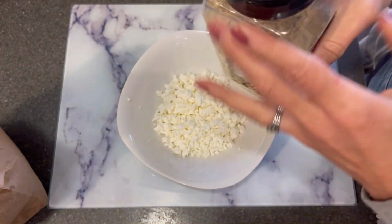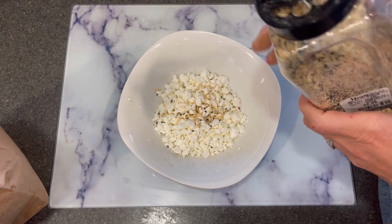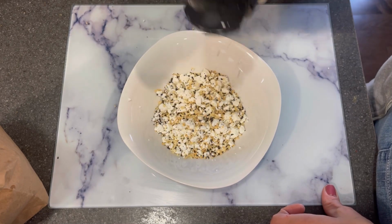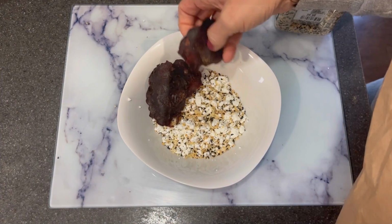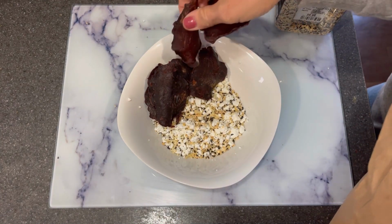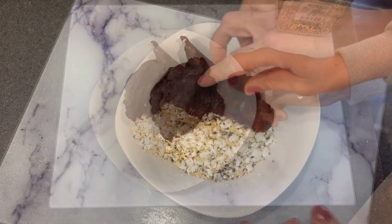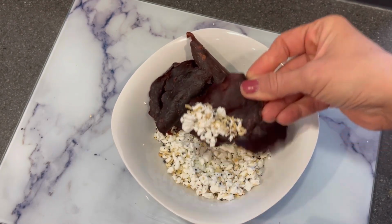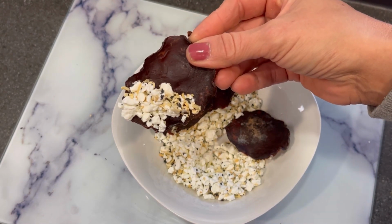I added some everything but the bagel seasoning to the bowl just to give it extra seasoning without salt, because again, the ham chips are salty, and this one's really clean. It has no seed oils in it or anything like that. And yeah, I just thought I'd share how I've been eating these. I pretty much put some chips in the bowl, and then I can scoop right into the cottage cheese and eat it just like that. Again, it's nice to have on hand, ready to go if I'm hungry or need a top up.